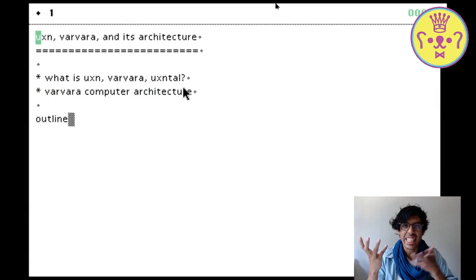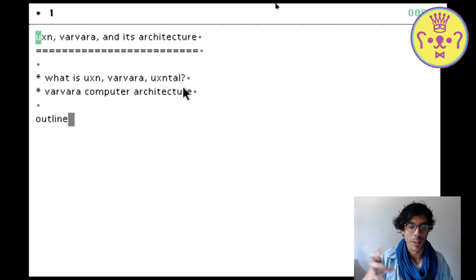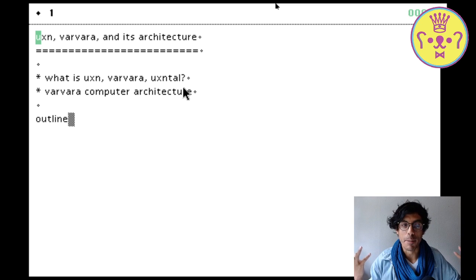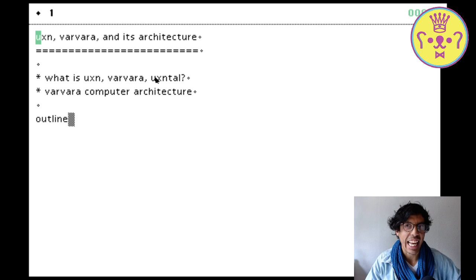Uxn is this virtual machine that we will be working with. Actually, it's the core of the machine, the processor. It's a virtual processor, but because of the Church-Turing thesis, it could exist as a physical semiconductor-based processor, but also it can exist in a simulated, virtual form. So it's a virtual machine, and Varvara is this system of devices, input devices, output devices, so mouse, controller, console, screen, audio, that uses Uxn at its core. And Uxntal, or Tal for easier pronunciation, is the assembly language that is assembled to the machine code that Uxn can execute.